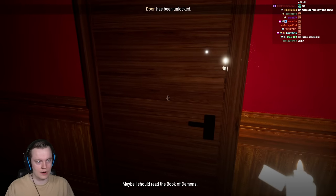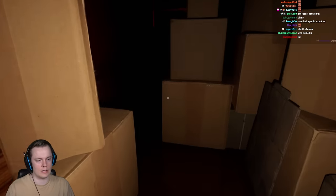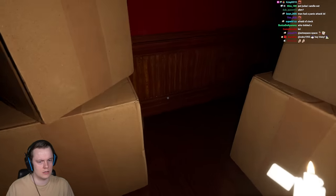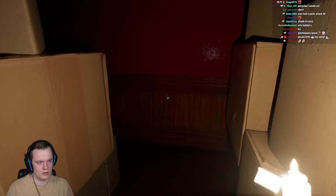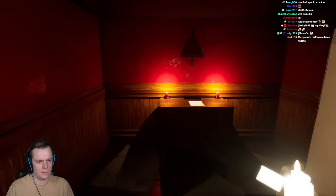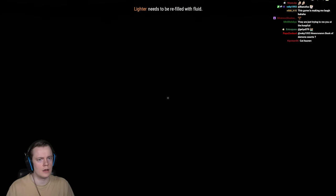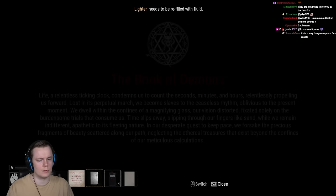Use the key. Thank you very much. Maybe I should read the Book of Demons. I already read that. Oh, boxes. Me when I move in. Too many damn boxes. Thank you for the candle. What the fuck was that? What did I just pick up? Oh, I need to be refilled.